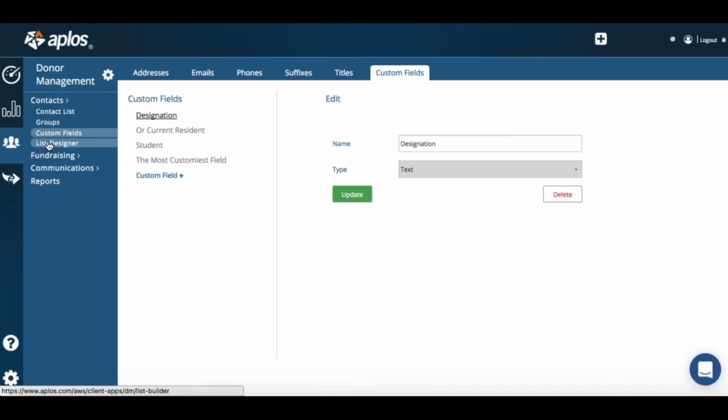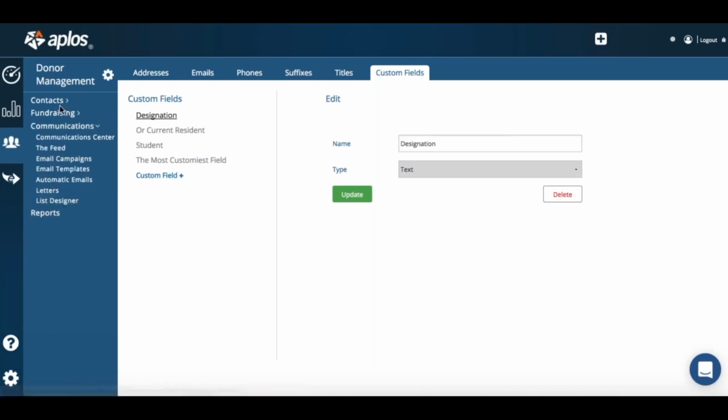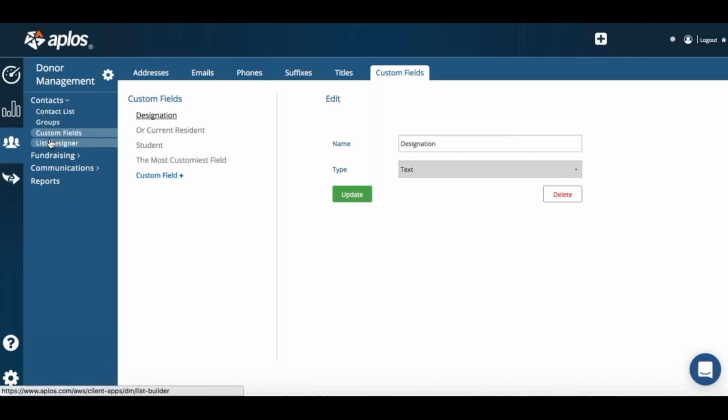And then the last field, list designer. I'm actually going to wait to go over list designer because it actually lives in all of the areas. You see list designer, list designer, list designer. And I'm going to wait for a few minutes to go into that. But basically the list designer is where you're going to go to create a customized list of people and things that are in the software. And I'm going to show you how to do that. So that's your donor segmentation. So that's all about your people.